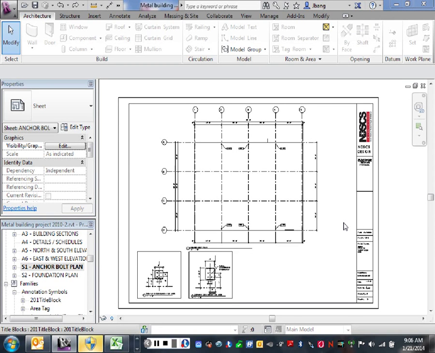So if you flip to those, you would see those actual details that came from Butler, right? The manufacturer of this building. They've sent you a shop drawing showing you what the anchorable plan should look like and some examples of the details. But we're going to treat this like you're the shop drawing developer, so you're going to be developing the anchorable plan for your building and putting these details on it.